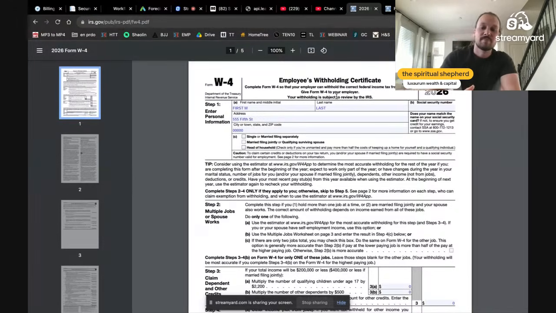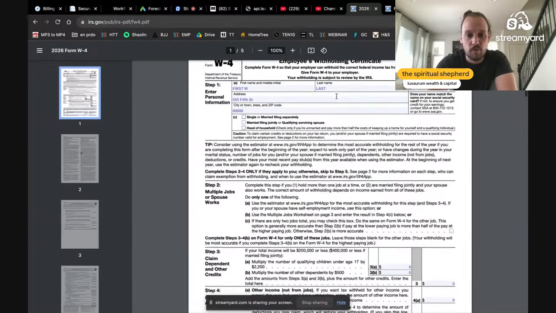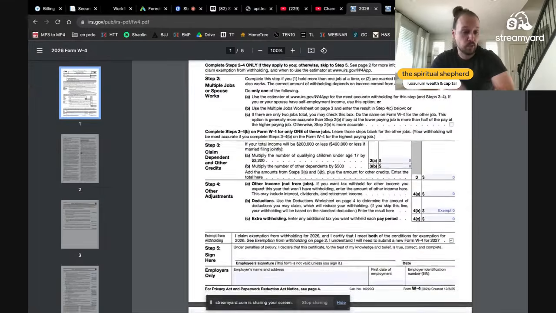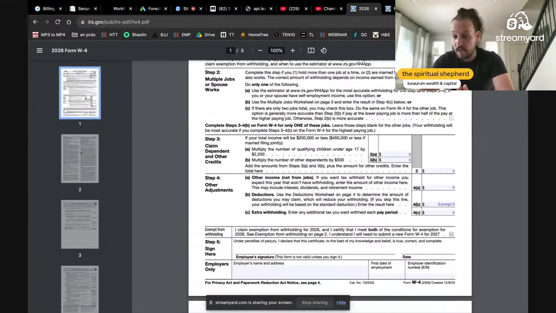All right. So this is the main one. First, middle, last, 555 Fifth Street. And then normally you'll spell everything out. That's the big thing too. You'll put like something county and then state republic. All right. That's the first thing. So on step 3, it'll say claim your dependents. So you got kids, you got anything like this. 0, 0, 0. Just do all zeros because that's where they fall suit.